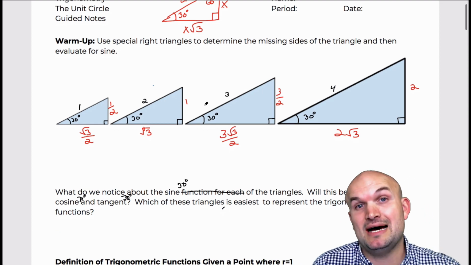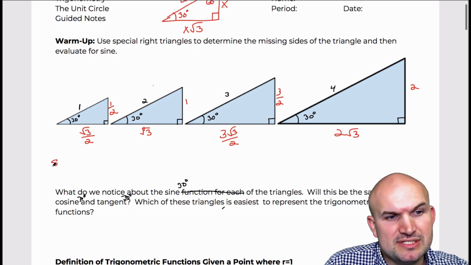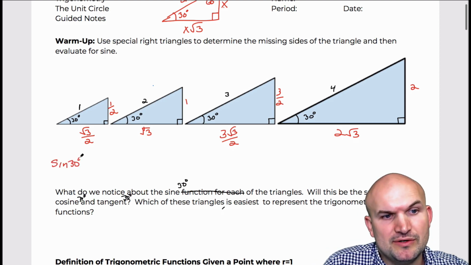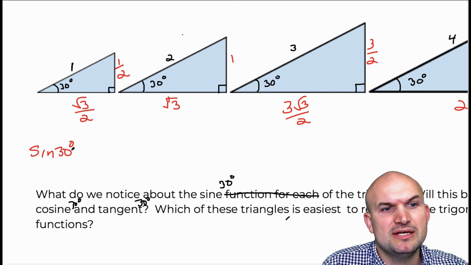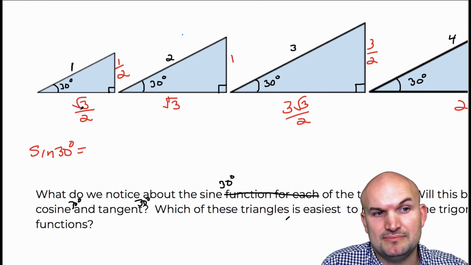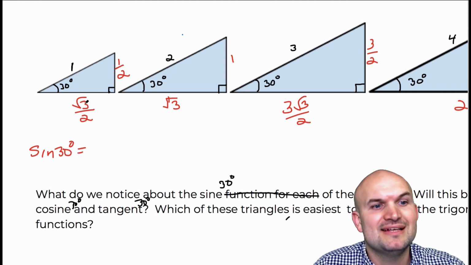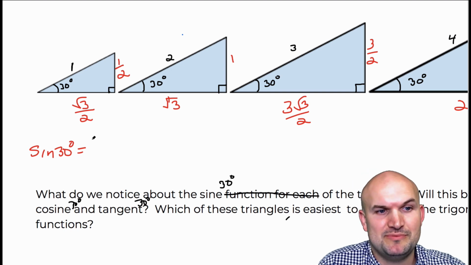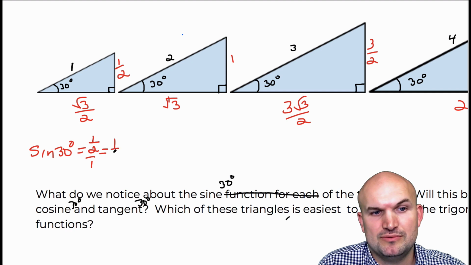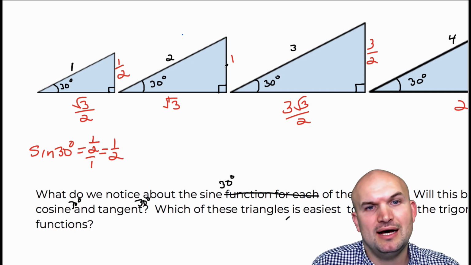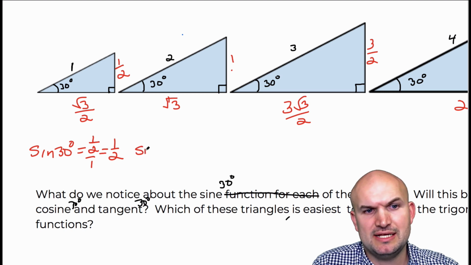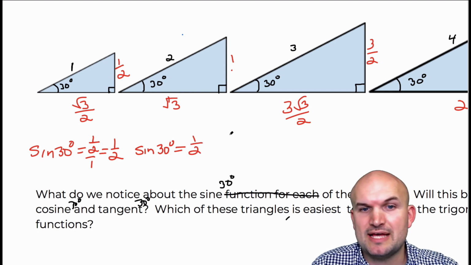All right, so if I'm going to find the sine of 30 degrees, remember sine is opposite over hypotenuse. So in this example, we have the sine of 30 degrees. Let's actually zoom in here. Sine is opposite over hypotenuse, so that's going to be 1/2 over 1, which is just equal to 1/2. The next one here is the sine of 30 degrees, opposite over hypotenuse, which is 1/2. Can't really do anything with that.